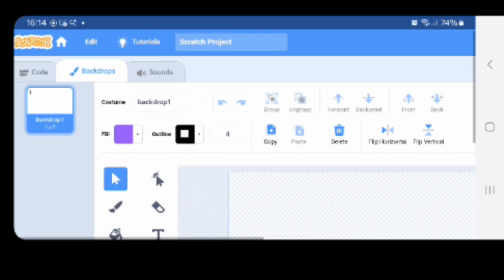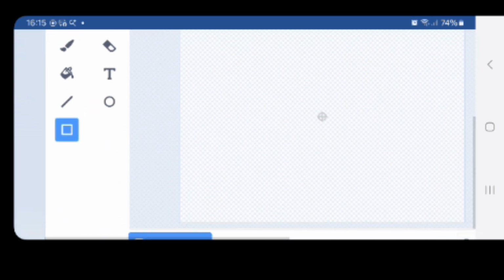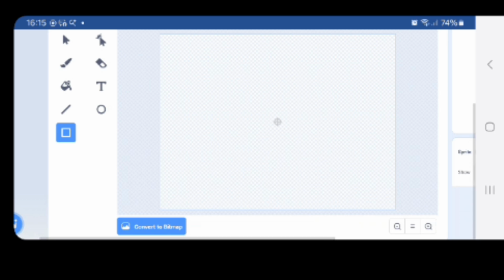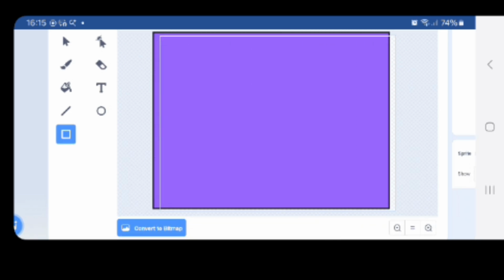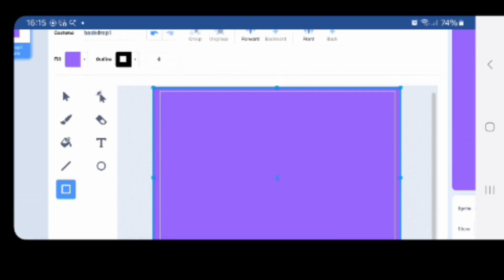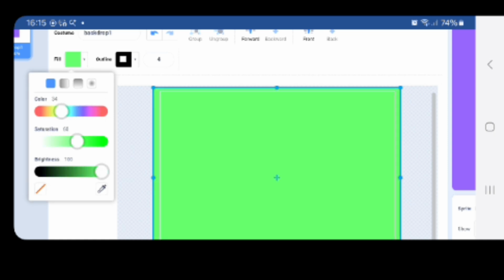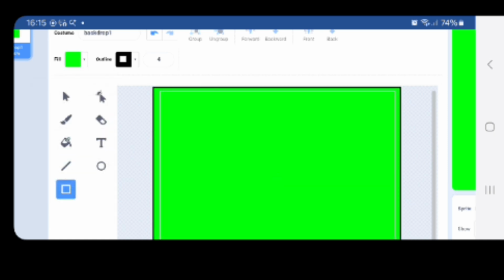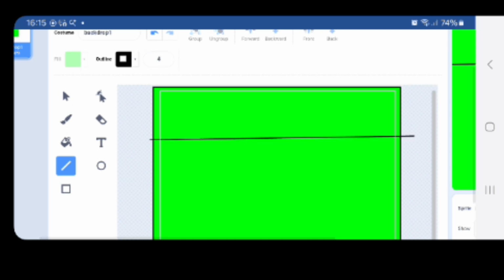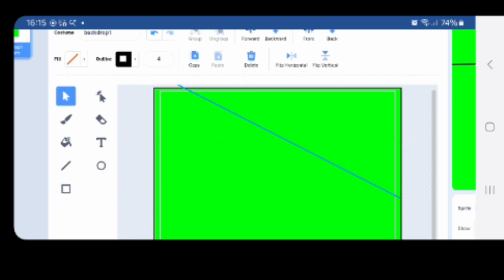And then we zoom in and click on the rectangle button. Then you can zoom out a bit. Now we want to draw across the rectangle and then change the color to green. Then we're going to draw a black line to separate the text from the actual menu. And we're going to rotate it to make sure it's a straight line.